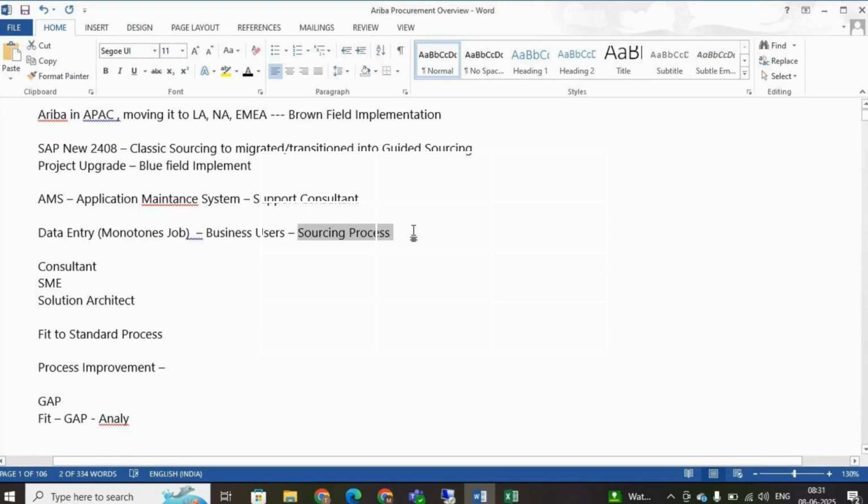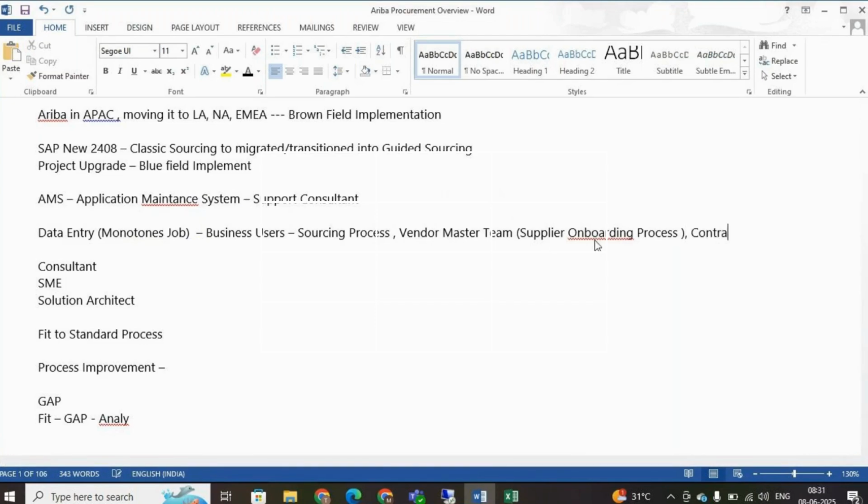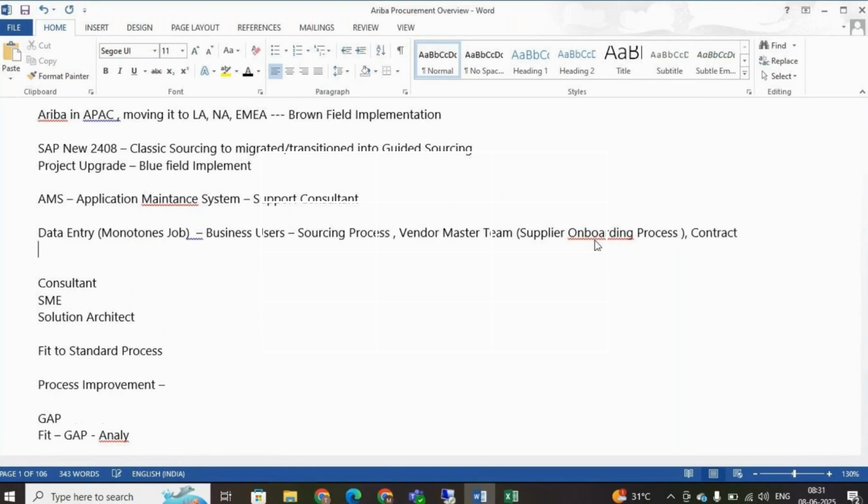The same with supplier management, the vendor master team. The vendor master team will understand the supplier onboarding process. In this process, they do supplier onboarding every day, only in the SLP tool. And after that, contract, the same process in contracting and procurement.